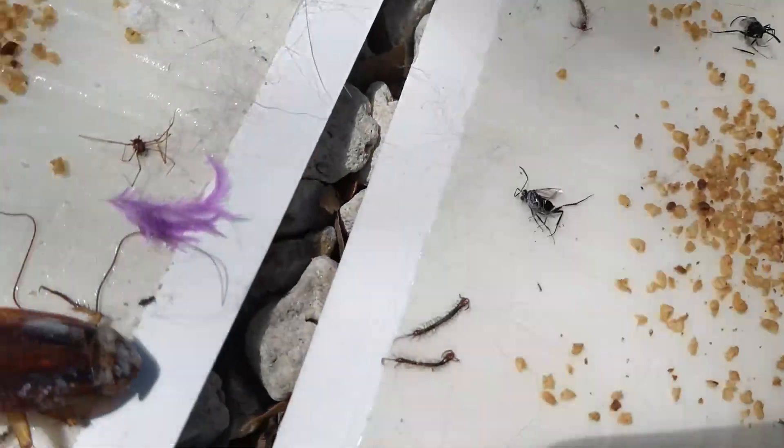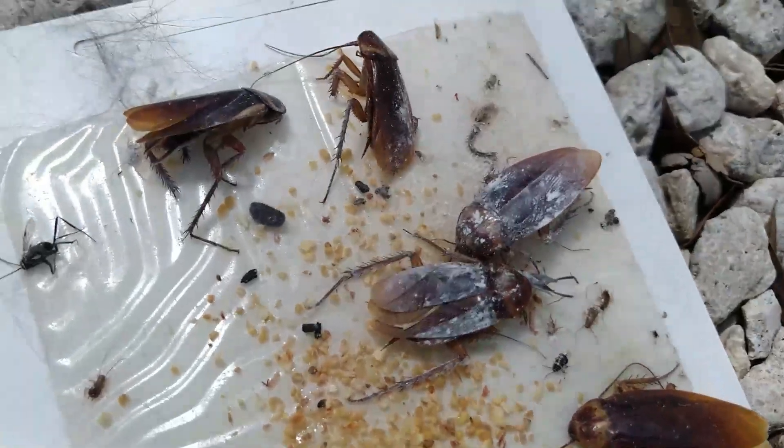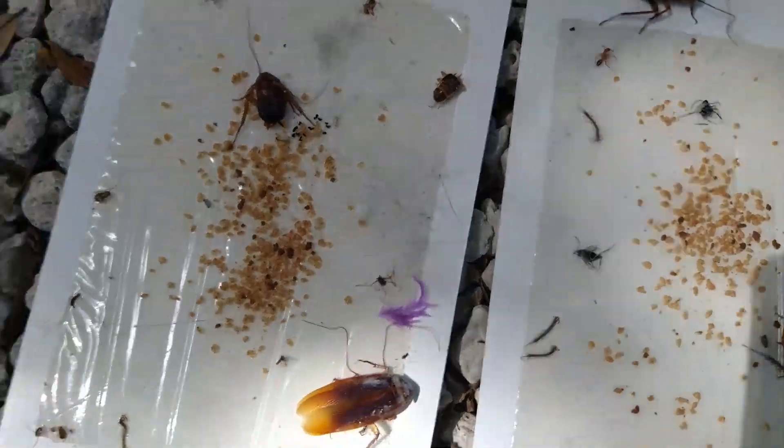Looking at it, trying to see if these are male or females — I'd have to flip them over to really know for sure when I see the cerci. As you can see, using glue board monitors is very effective, not only for controlling them, because if you catch them the customer never sees it, the customer never goes through the experience. We can't get 100% control all the time, but using an integrated method that includes trapping and monitoring, we can know where the progress is going and how the control is doing.